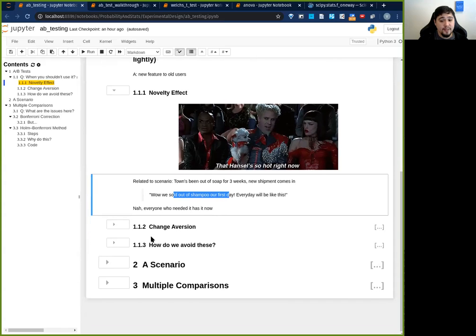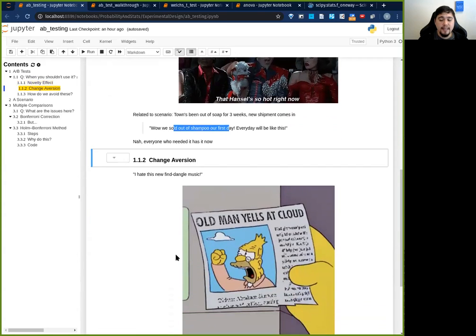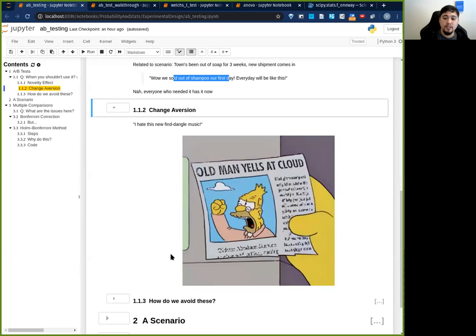Another one is kind of the opposite of this, which is change of version. Someone's been using this program for so long and then it's changed on them, and they're like, this is awful, this is horrible, this completely breaks my workflow, this is the worst thing ever. There might be some legitimate reasons for that, but maybe it's just that users react negatively to some new change. So those are things to keep in mind when considering reaction.